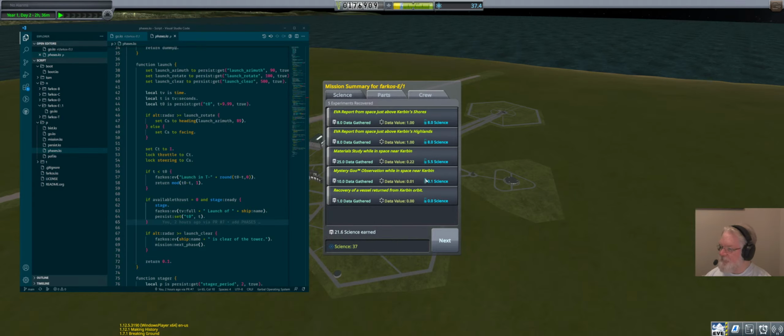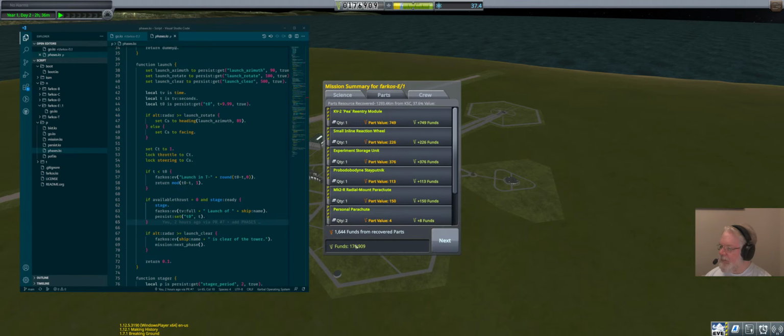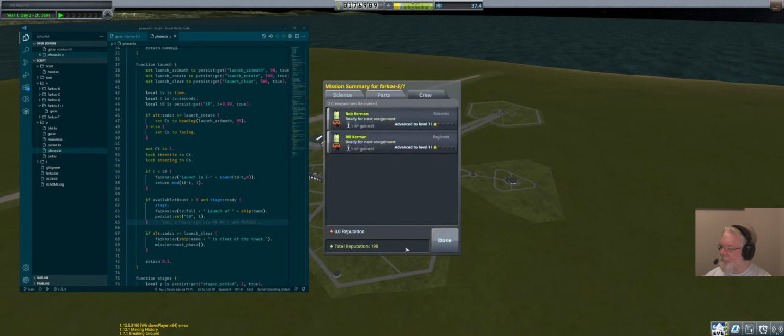Okay, so we picked up some science and recovered some parts, so we still have 176,000 funds. Not much in the way of parts to pick back up, though. And our reputation's up to 198.